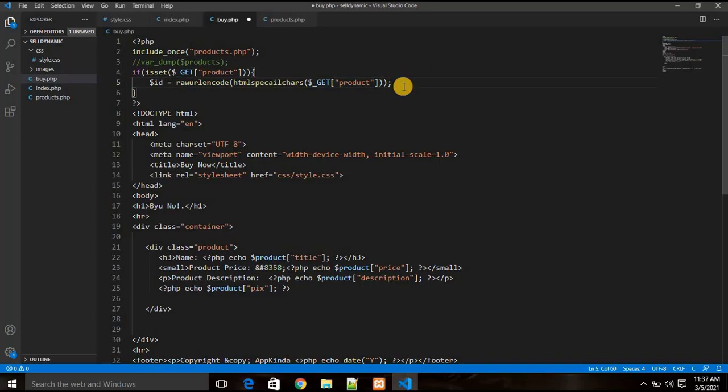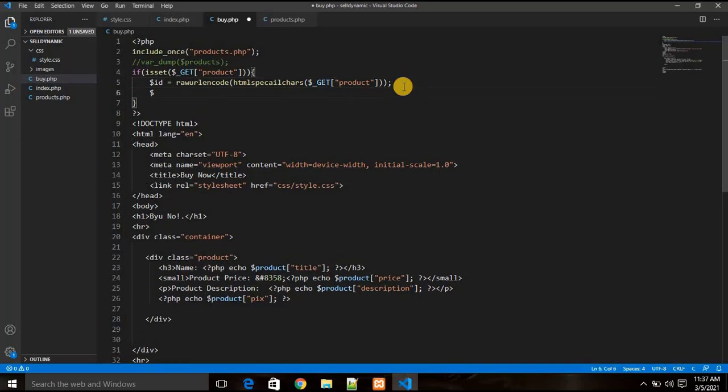Alright, so with that, we've gotten the ID, and the next thing that I want to get right now will be the product name. So I'm going to just say product_name, like that, and I'm going to grab it by saying product, and in square brackets, I'm going to first bring in this particular ID which I have on the URL right now. This is coming from the URL, so I'm going to copy that and paste that right here. That will be the first index that I'm going to need, followed by the title itself. So inside of this place, I'm going to enter the title right there, and that is just how that should be.